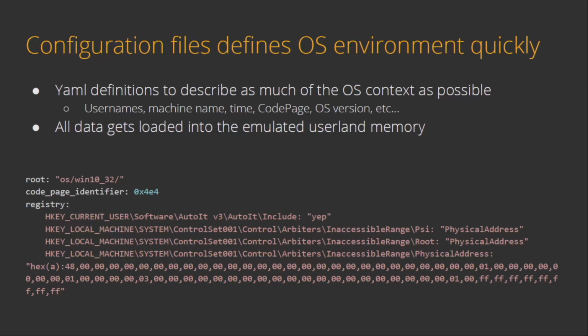And the other thing to note, and one of our requirements, was that this configuration file needs to be very easy to edit, very easy to understand, and all inclusive. I've just cherry picked a few values here, but there's obviously a lot more. The root file system is how you define where the actual files are located, and this is typically where we put all the DLLs, NLS files, and other files that support the execution. You can also have code page identifiers and process IDs. You can have pretty much anything that would go in the TIB or the PEB, or that would help the execution of the sample, in this one file. And then of course the registry, you can just define it like this, and it'll parse everything properly and build the tree. So it's pretty efficient access.